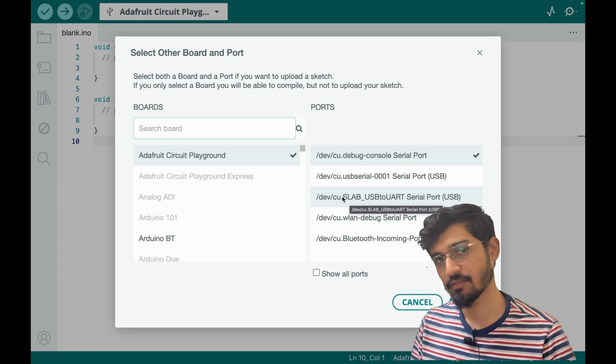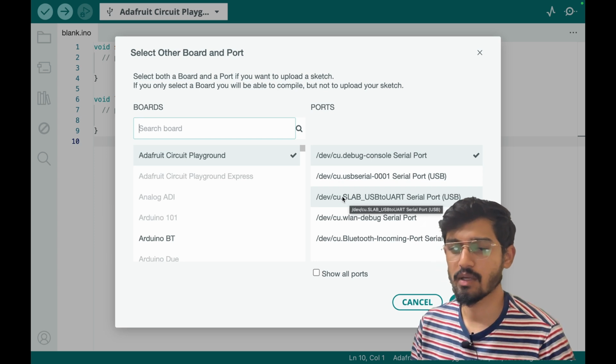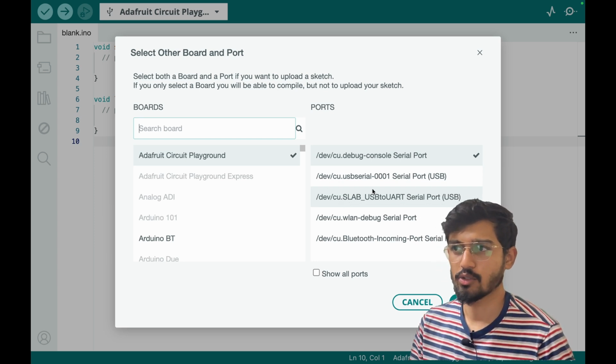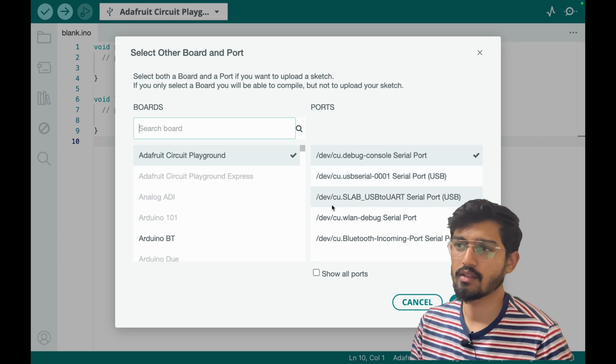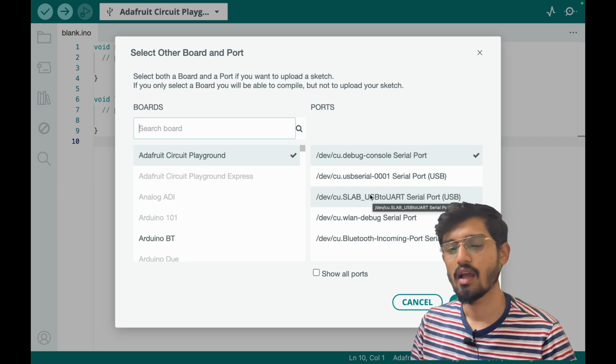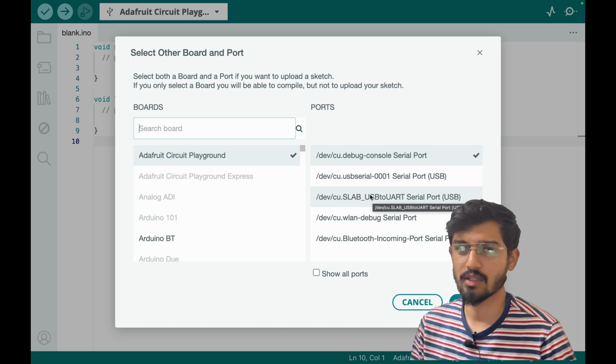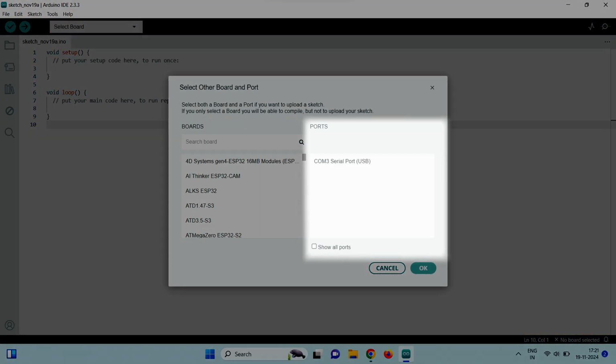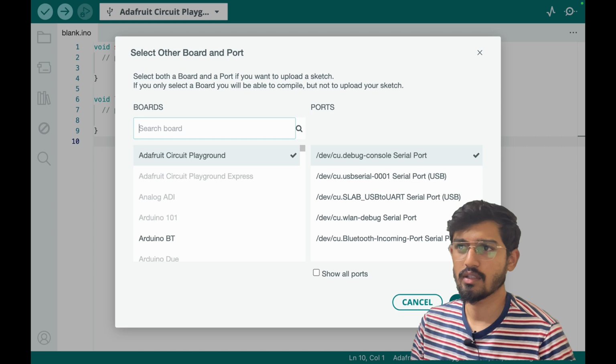Okay, I think I have some kind of a loose connection here with my wires, but as you can see now that it did, and it is under the name SLAB underscore USB to UART. So this is what you need to be seeing if you have installed the drivers. And similarly on Windows too, you should be seeing something like that.